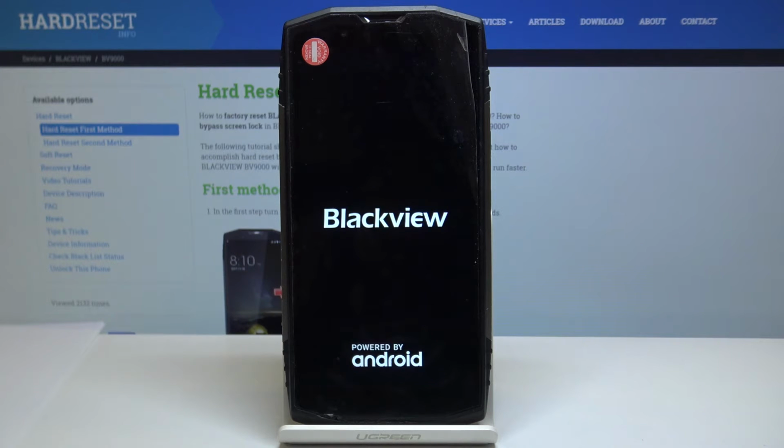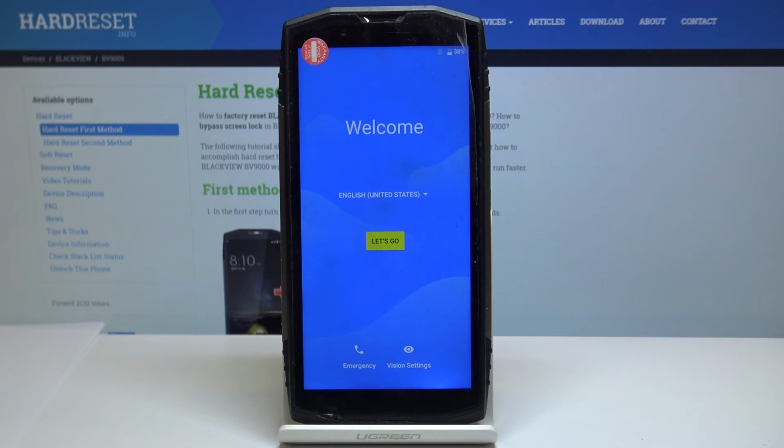This operation will wipe all the data from your device and will also delete the lock screen and all the other content. Then you'll be able to set up your device as a new one. And that's it. Now you can set up your device from the scratch.